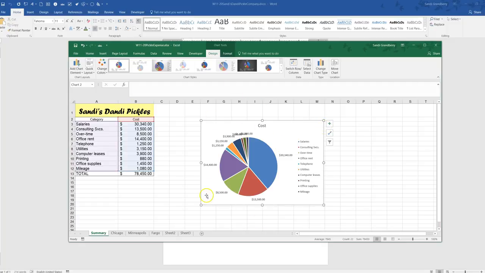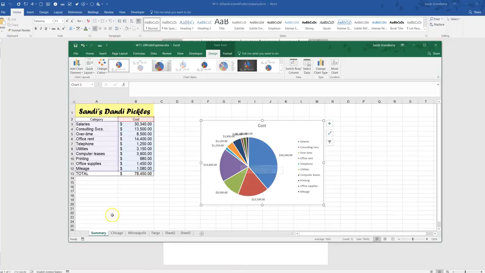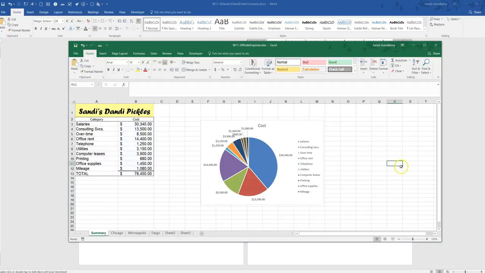Once you've created that, then you're ready to put it into your Word document. So before I put this into the Word document, I want to fix this because you would never want to make a chart that looked like this. So you can just click on one of those data points and just click and drag it up. And then you can pick another one and click and drag. And you'll see the little arrow still goes to what it's pointing to. So you're okay there. All right, now we're ready to put it into the Word document.